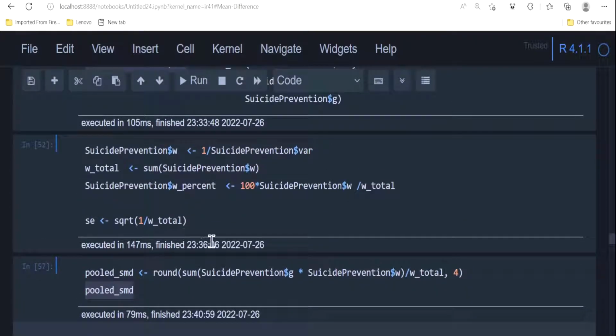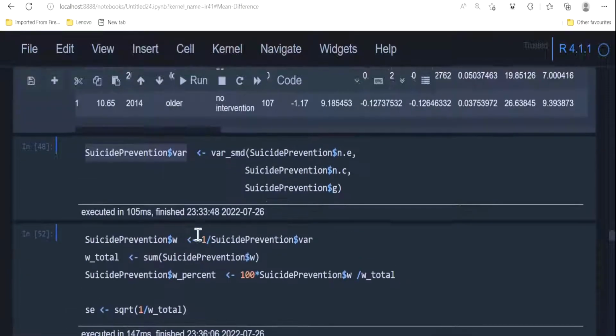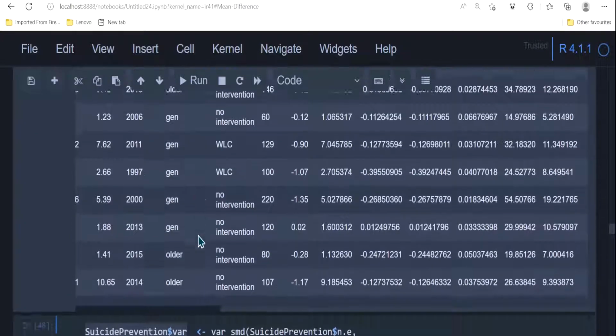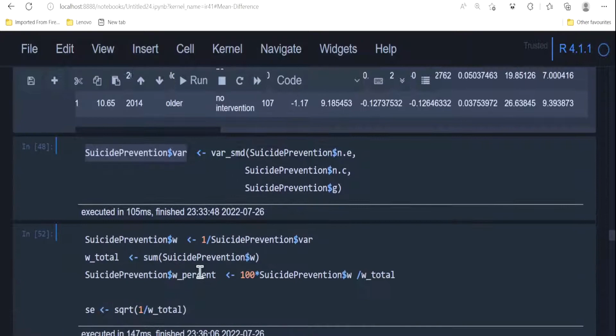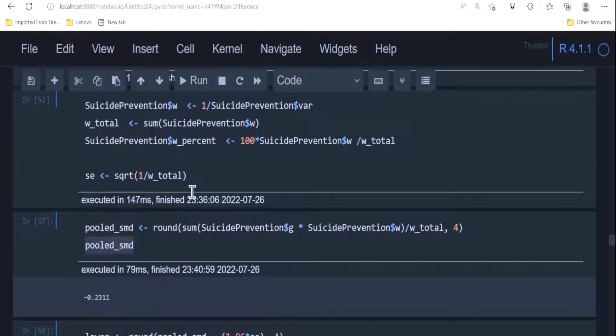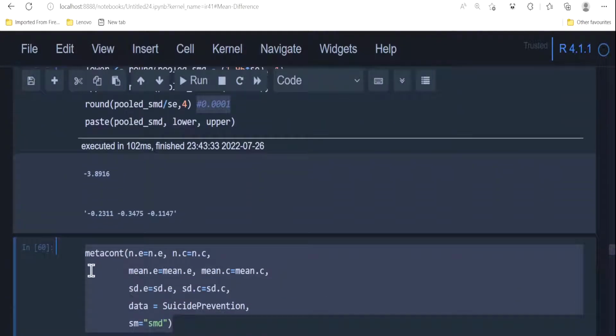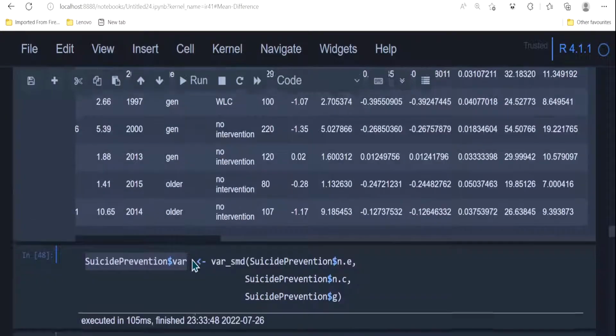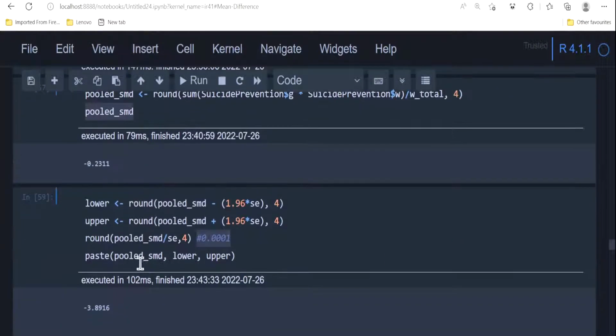But sometimes it's nice to see what is happening under the hood and to understand how you actually pool studies, how you calculate the weight, the variance, the standard error, the pooled standard deviation. If you know this, then the other things will be easy, especially applying the package functions. They make it easy for you, but sometimes it's a good idea to practice things from scratch. So that's how you calculate the standardized mean difference.